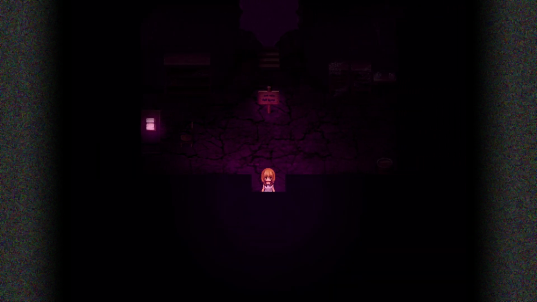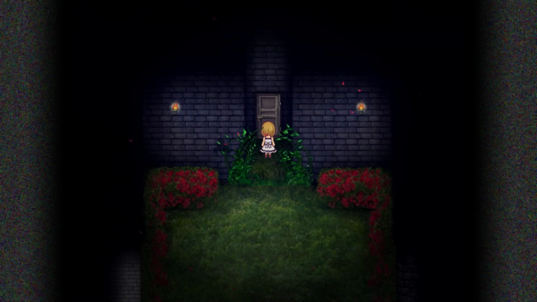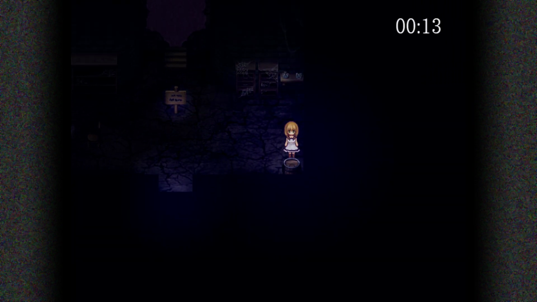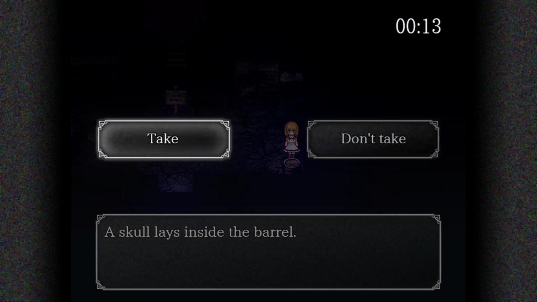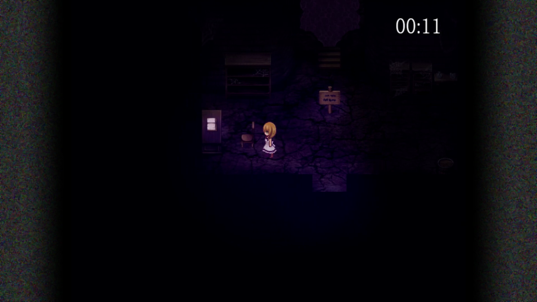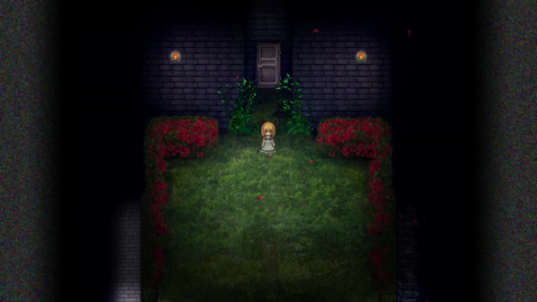Forward, right, left, forward, left, right, or left, right, rather. And we can just reset the timer by exiting and going back. Forward, right, left, forward, right, left, forward, right, left. Okay. And we'll be seeing that puzzle very shortly.